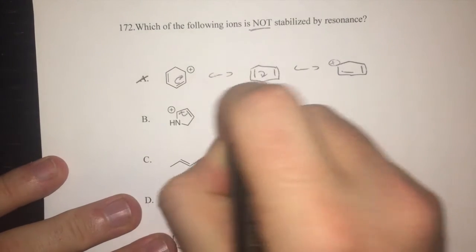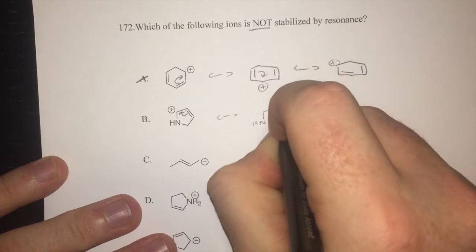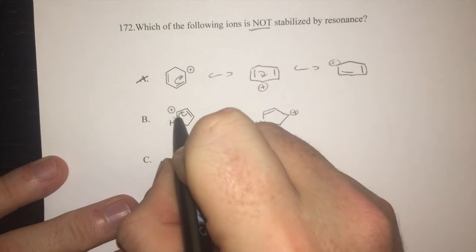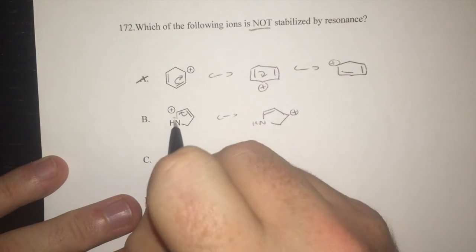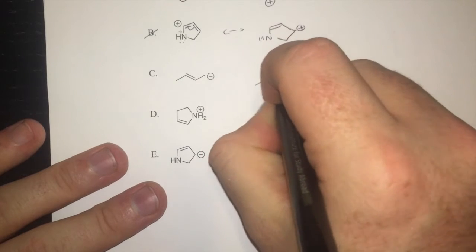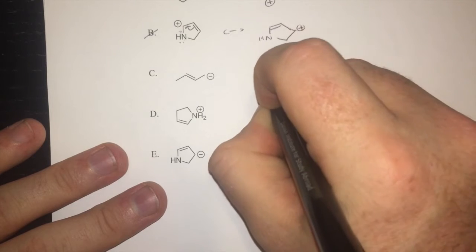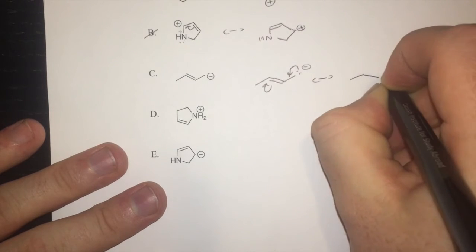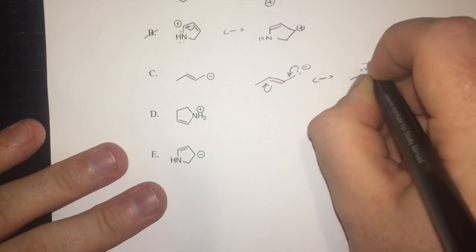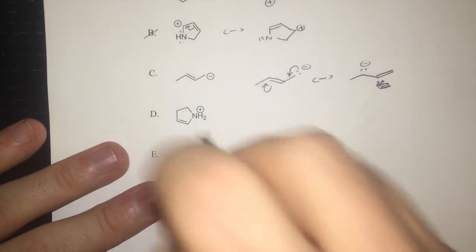B is the same thing. B can resonate that way and give you the plus charge here. And what's more is actually you can take the lone pair of B and make a double bond there and then put the plus charge on the nitrogen. So again, this is delocalized over 3 atoms, so B is out. C, actually, it's not shown, but since there's a negative on the carbon, that means there's a lone pair there. And we can say lone pair to bond, bond to lone pair, and we get the negative charge there, negative charge over there, and the double bond here, like that, okay? So C is also out.